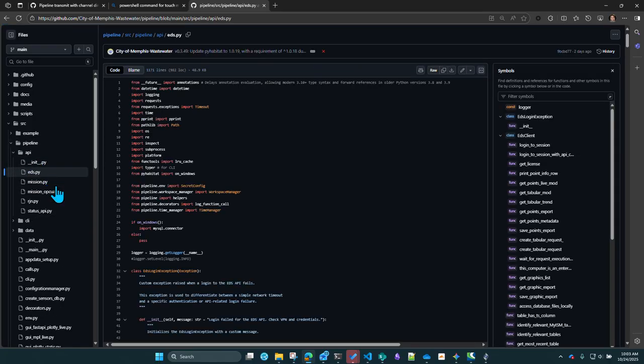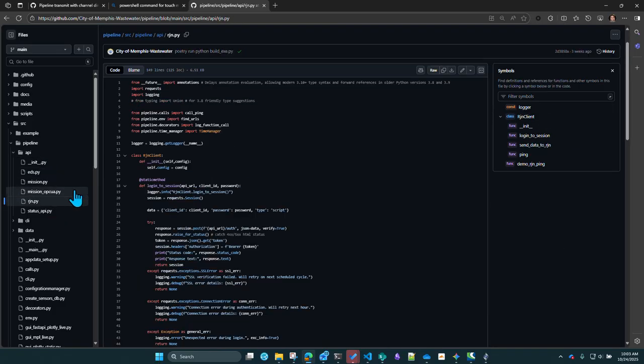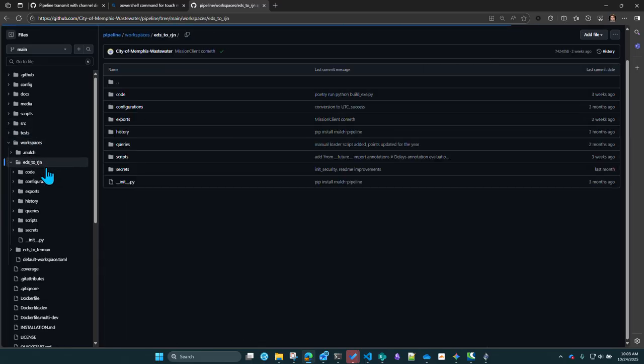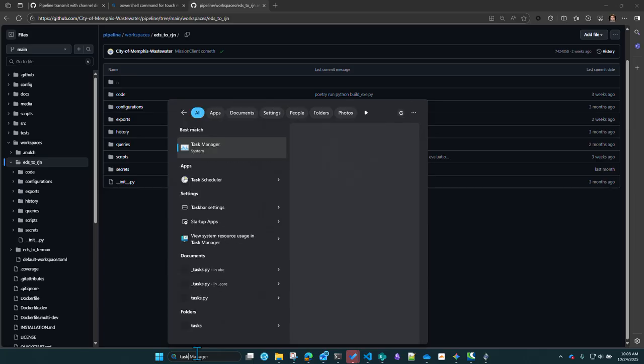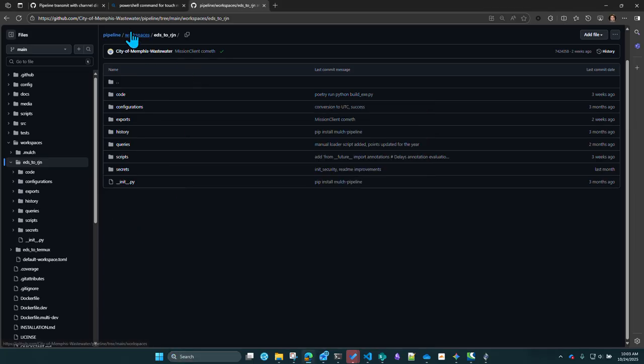We have EDS, we have Mission, we have RJN, and all that stuff sets up in workspaces, and I have this EDS to RJN daemon that runs in my task schedule. It's actually not on this computer, it's on a different computer.